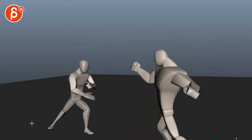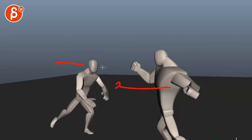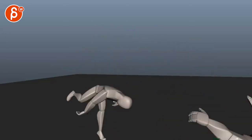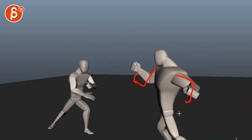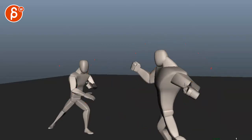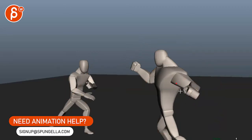Now, looking at your notes here, for the second character, I'm not sure what I can do at the first 15 frames. I mean, you can just have an arm down, and then tensing up. It's like he sees that this guy's charging him, so he gets tenser to get into this pose. You can almost have a little bit of a step forward, not too much movement. You don't want to distract from him, but I think a little bit of getting ready into this, and probably overall lowering this just in general, and maybe start a bit lower.